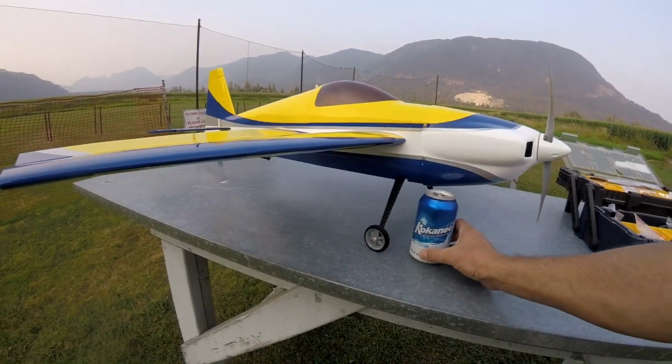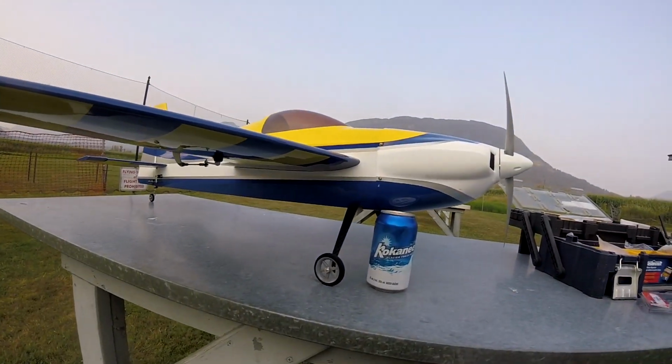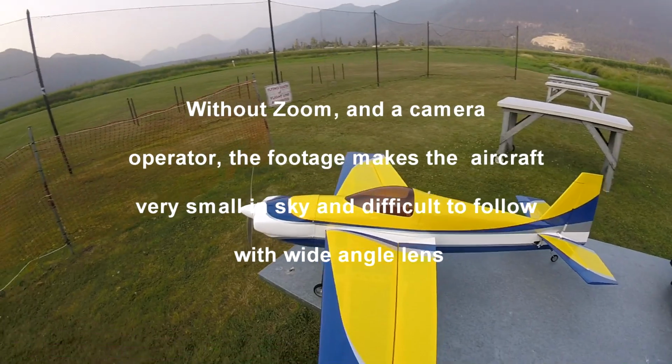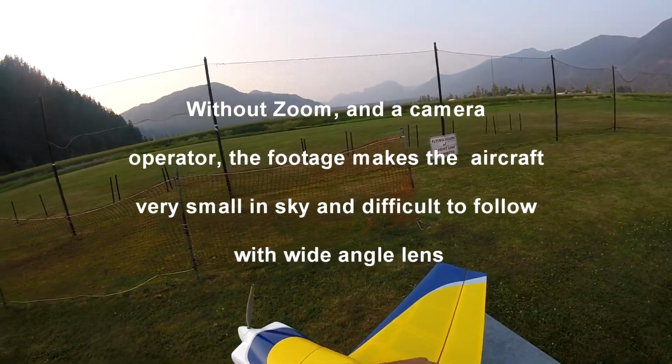Glacier fresh beer. Yes, it's not very good beer, but the color matches pretty good. I've got the GoPro on top of my head so I can actually tape the flight.